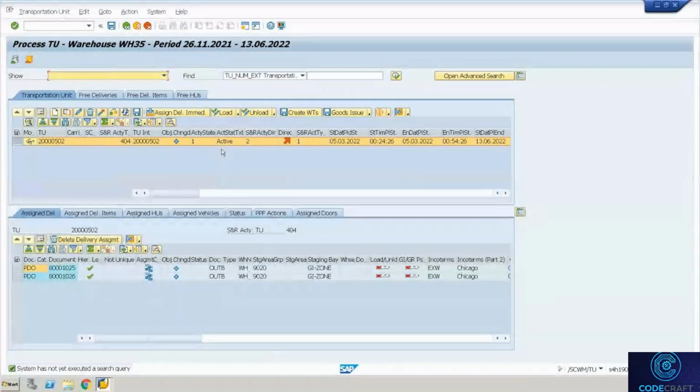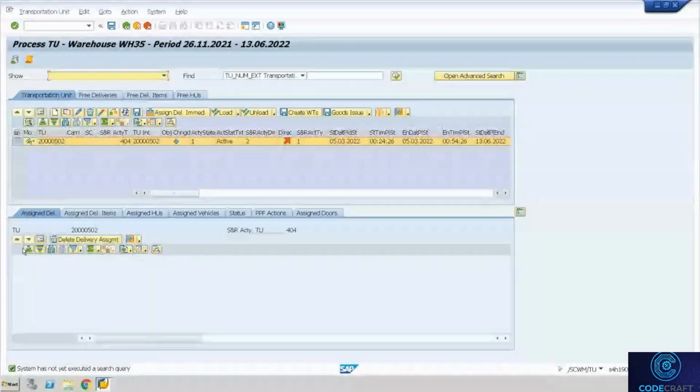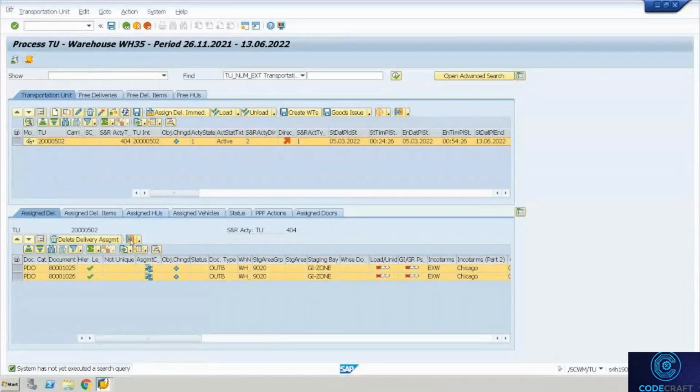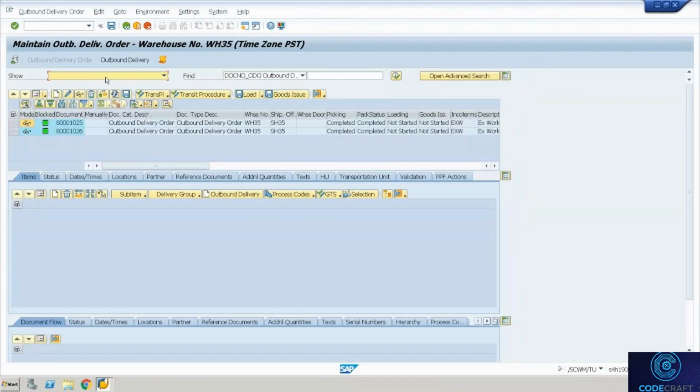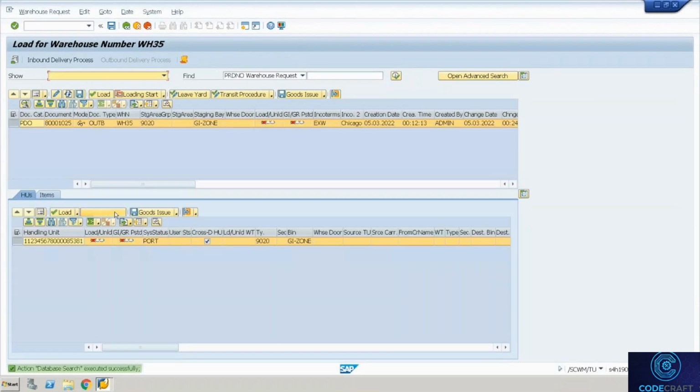Let me do some workaround to see if I can manually create a task, just trying to identify the reason. Go here, function, load. Say create loading task. Save it.